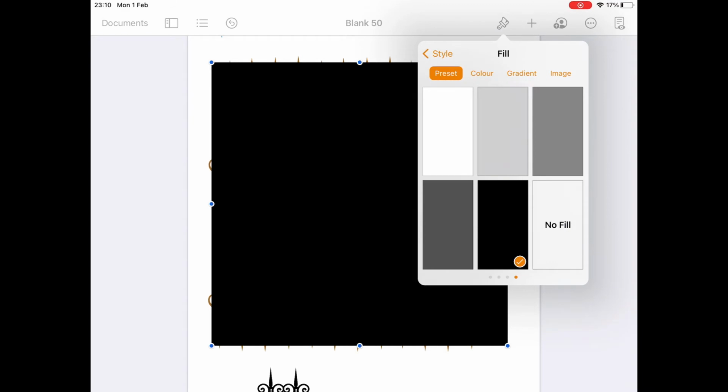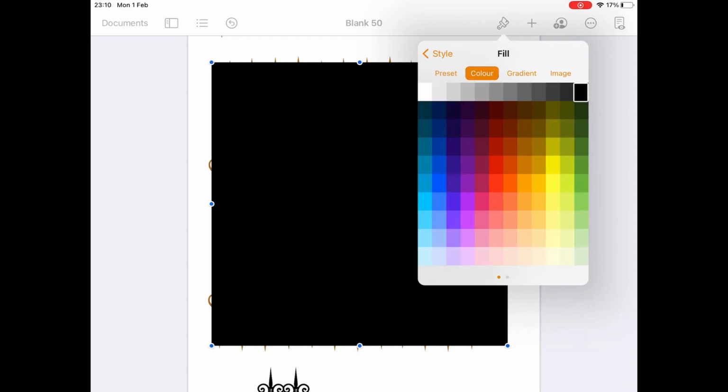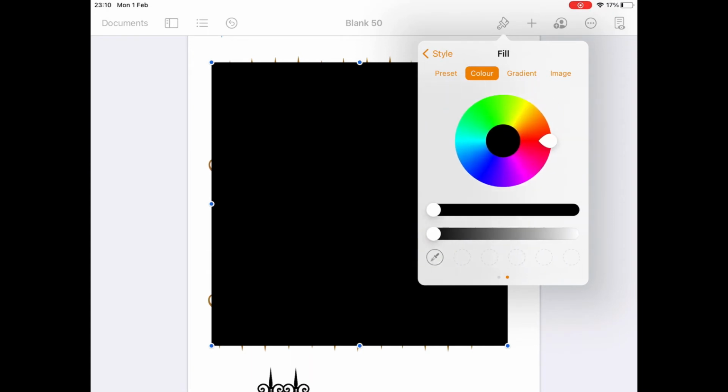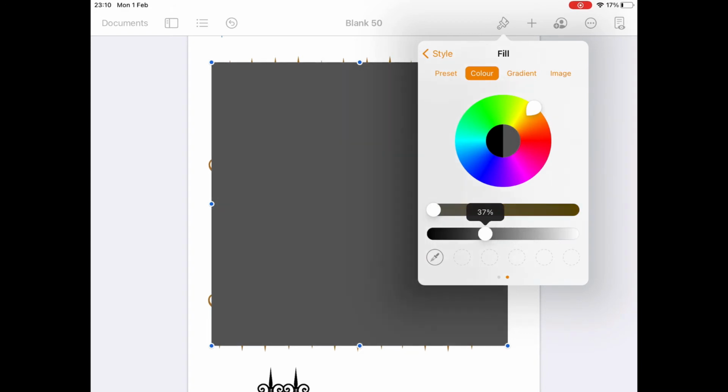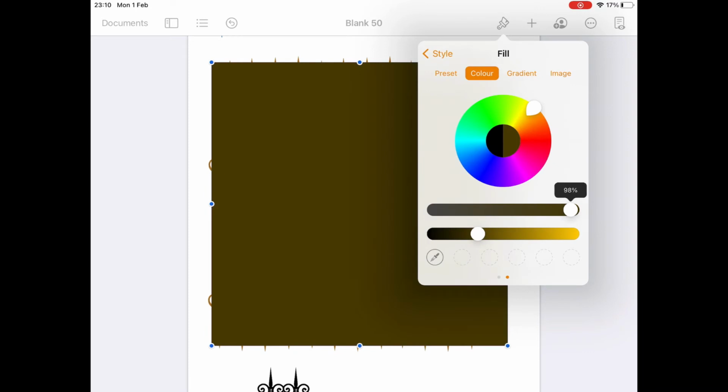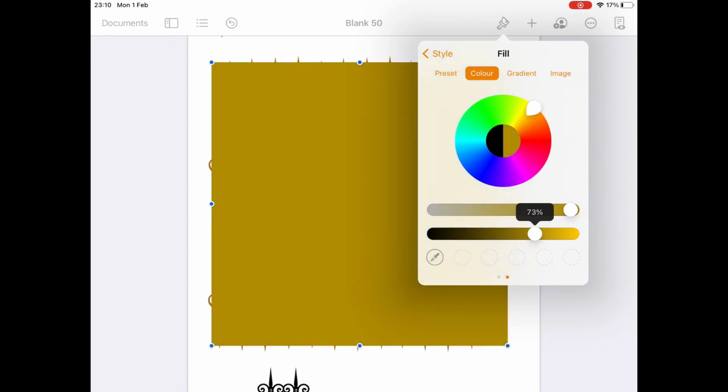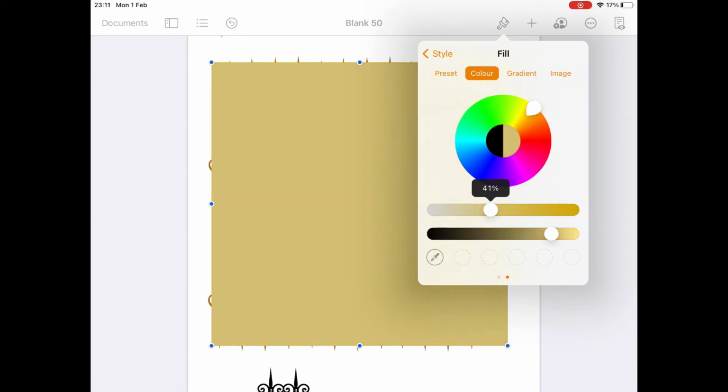So I'm just giving it a background colour, except instead of putting it in the background, I've actually decided to go for the wheel and do this kind of yellowy thing and then play about. I think that's the lightness and the saturation that you're messing about with there, which is taking me a little while to figure out. There we go, you've cracked it. And then do bright. There we go. Ooh.